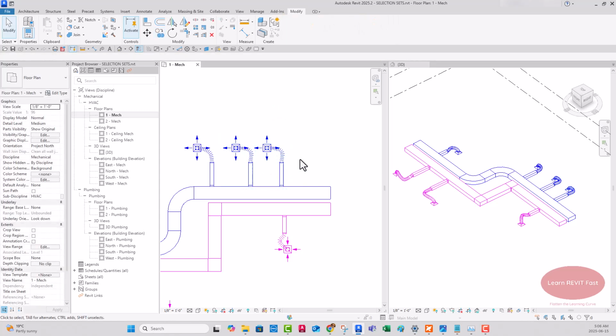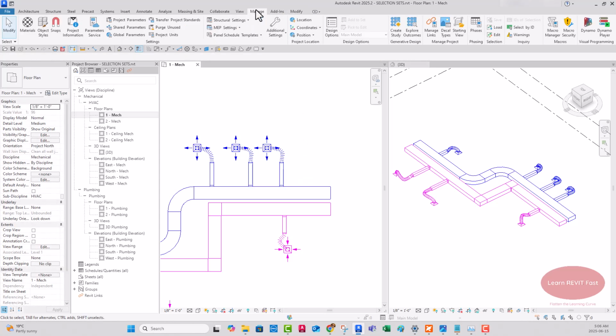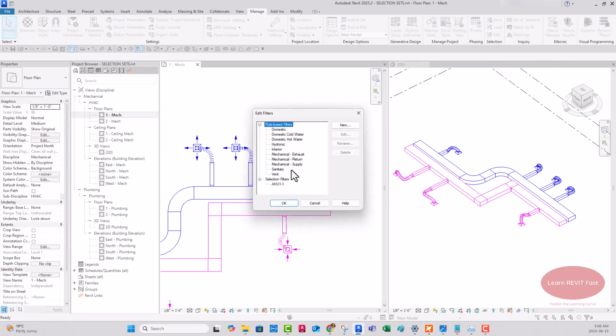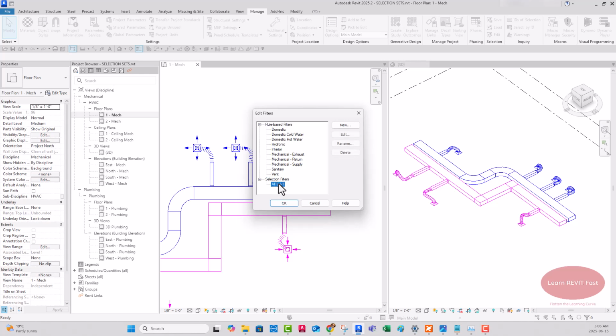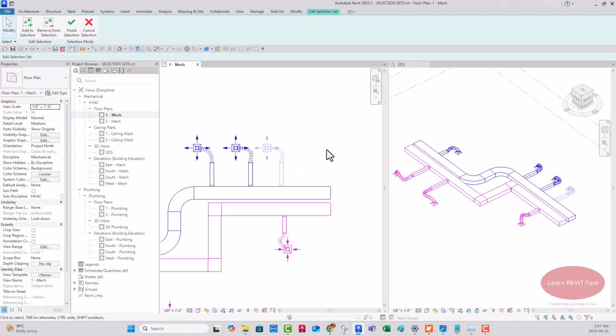Now that's it. So what I'm going to do is go back to my manage, and I'm going to go edit, and I'm going to go find it down in here. These are my view selection saved, and hit OK. Load. Yeah, edit. So edit, grab this and say edit. Sorry, I missed that. Boom. Now I'm in edit mode.